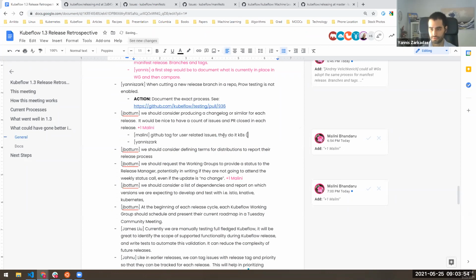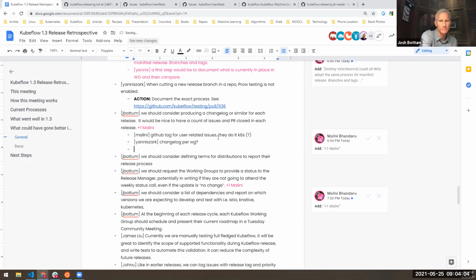Okay, that sounds good. Yeah, Jeff, we used to tag the issues with a release, remember? I think I remember something like that, yeah. And then they flowed into like a Kanban board, but whatever. It'd just be nice to have some comprehensive view that's automated. It may not be 100% correct, but at least we get 90 or 95% of the issues. So I think the way to make that happen would be for each working group to adopt it into its release workflow. Like people from each working group, please consider adopting such a process in your workflow.